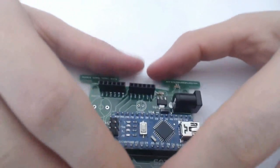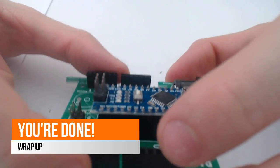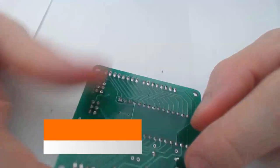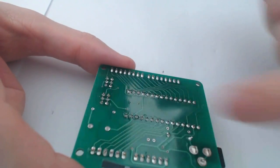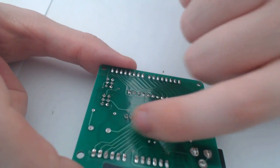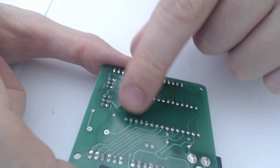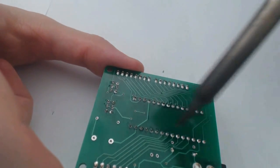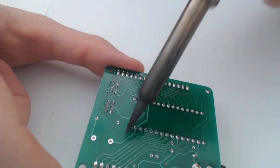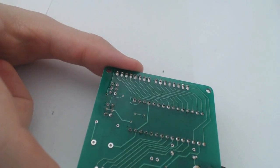Okay. So a couple of pointers, a couple of things to consider as you're going through this. You want to avoid making any soldering bridges across any of your pins. So for example, if you glob too much solder on, you might have this pin conducting with this pin. So you want to avoid doing that. And that's really easy. You can just kind of take your soldering iron and rake between the two pins in that area you want that solder to be gone.